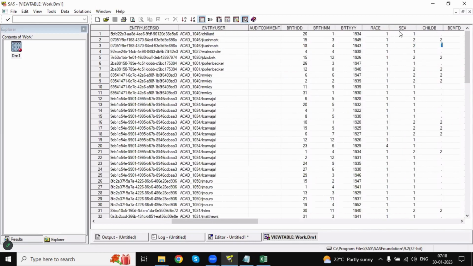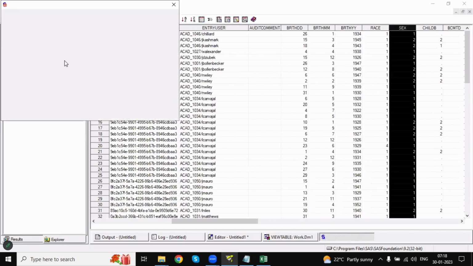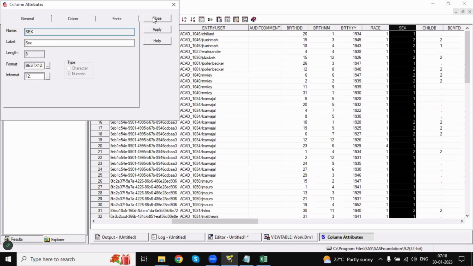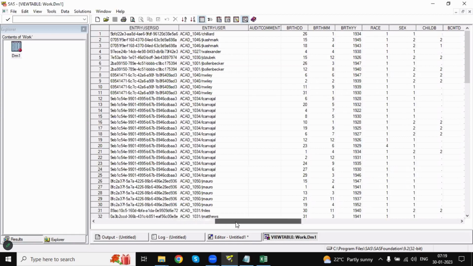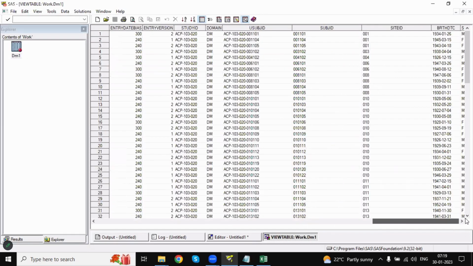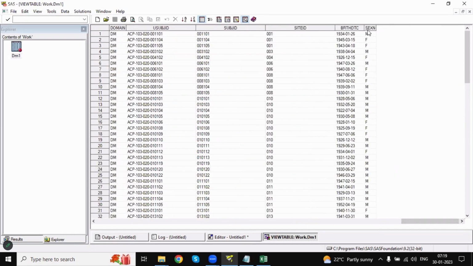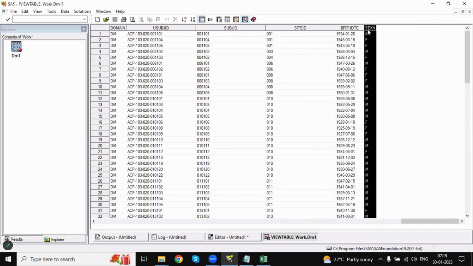So already a sex variable is there, in numeric data type. Again you want to create a new sex variable, which is going to be a character data type. That's the reason the same variable you can't derive. So first you derive another variable like SEXN. Later you drop that sex variable and rename SEXN to sex. Okay, clear? The next step we'll do it.